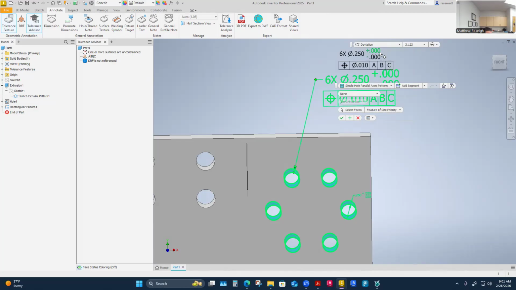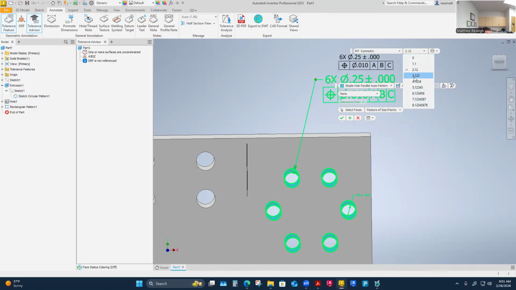Part precision. 0.25. You should be able to change that too. If I go back to default, this would be your precision right here. So if yours is 0.25, the next little one over is your actual. I thought I set that to default. So if I'm on default and I click back in here, yes, you can always increase your precision right here.